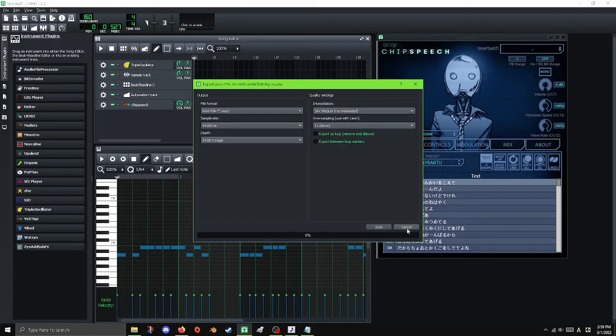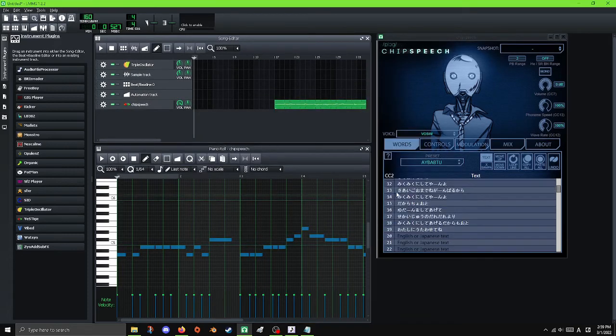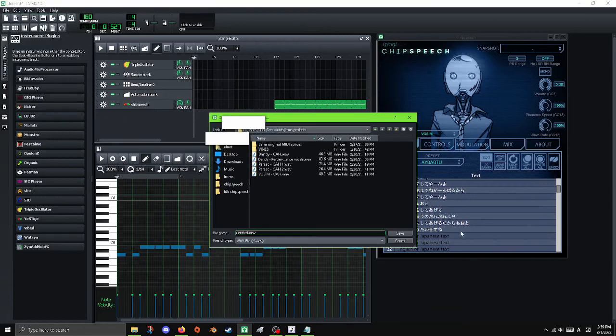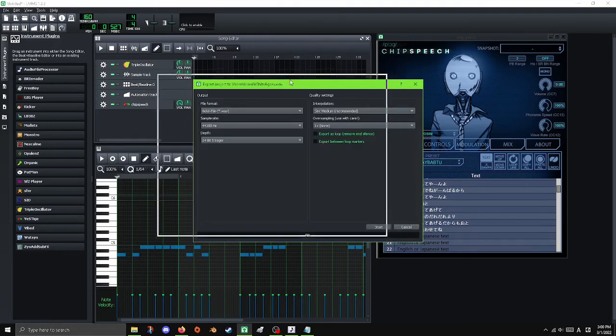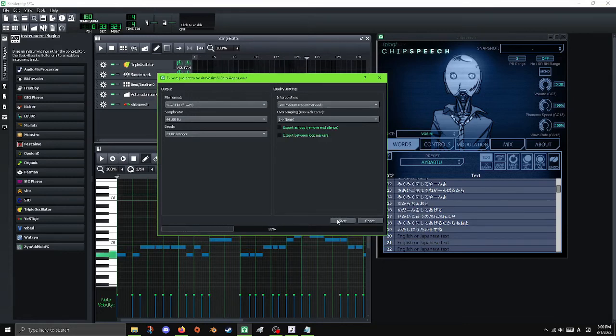Oh wait, I forgot. I keep forgetting to do this. Another way you can absolutely make sure that LMMS isn't going to mess up the timing is when you go to export, scroll down so that the last part is visible. And then once you navigate to where you want to save it, you hit save and start exporting. And as it's exporting, it'll eventually get down here.